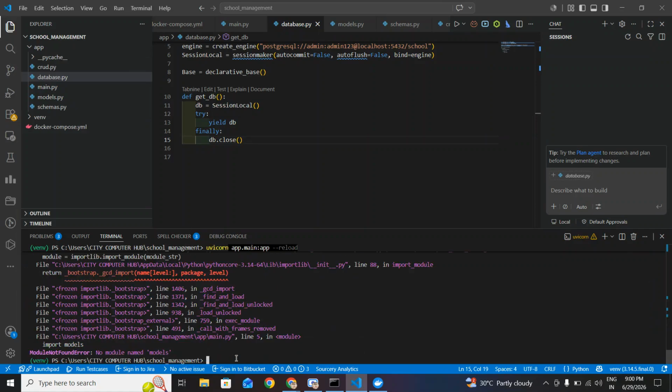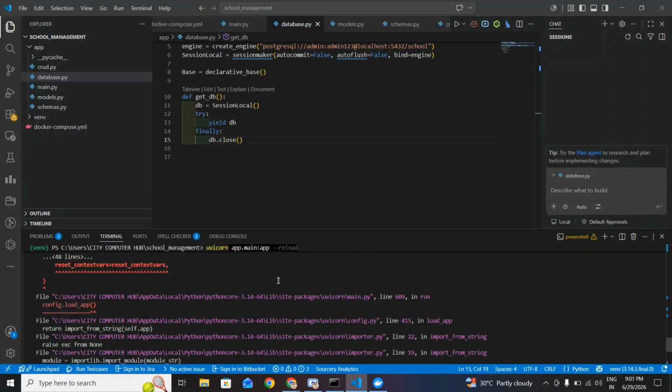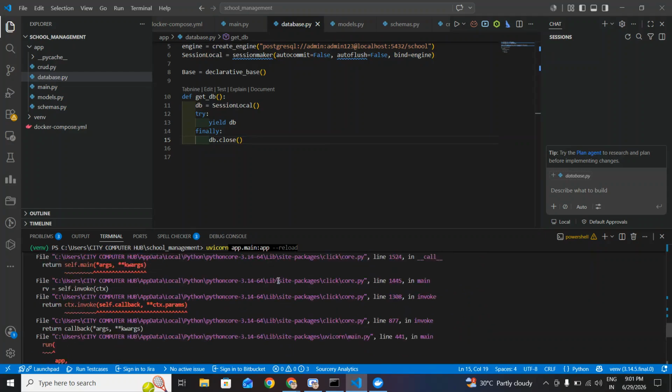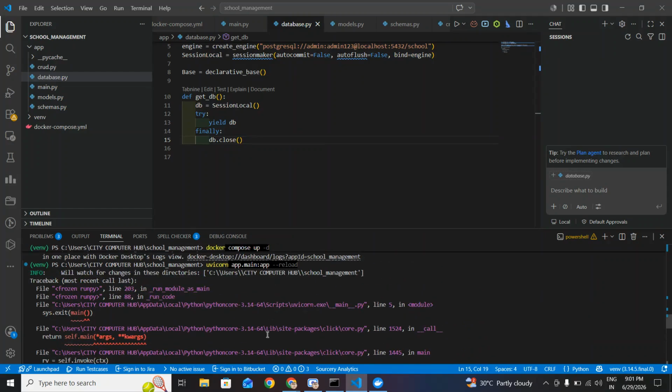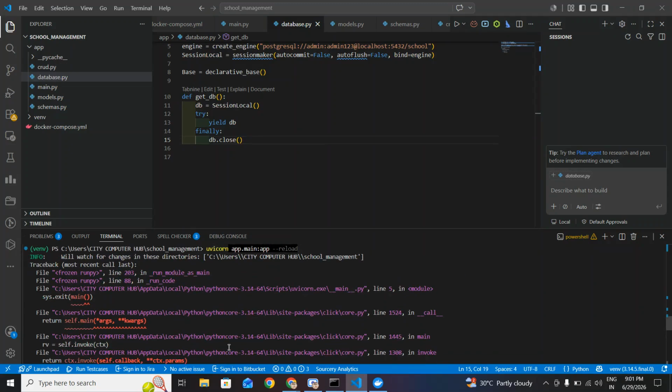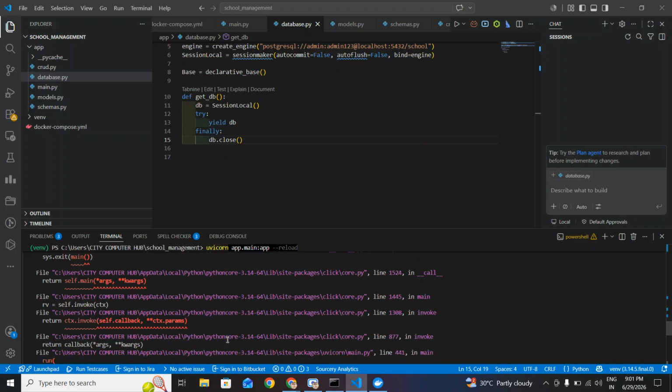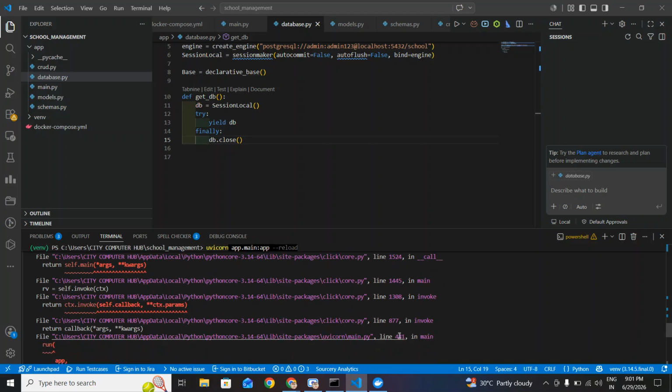Okay, so it's thinking. model.py is not found. Why is that? Let's see what we have done in this. Okay, in main line.